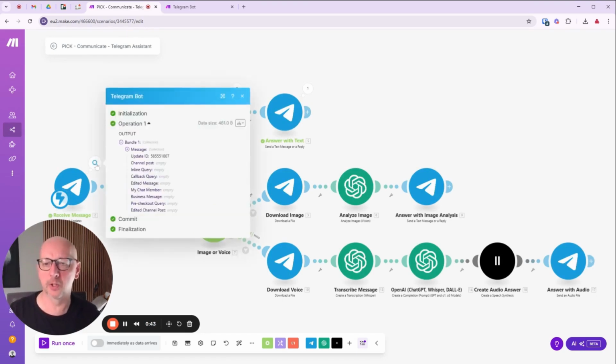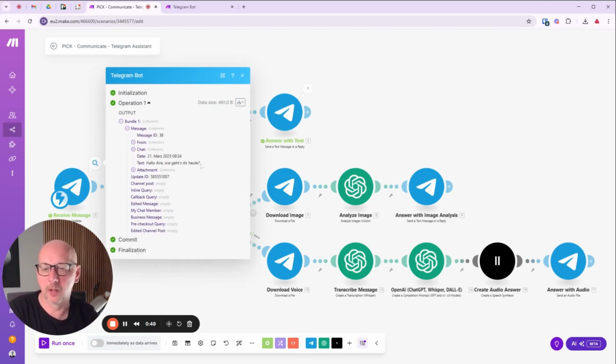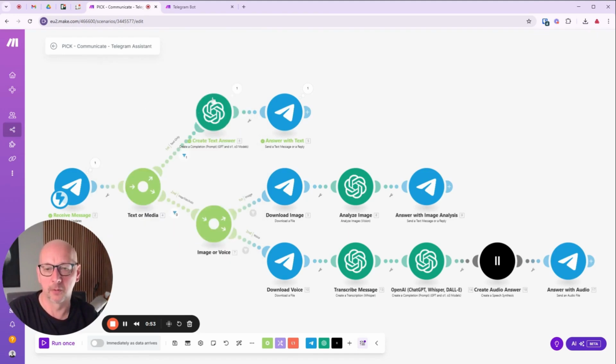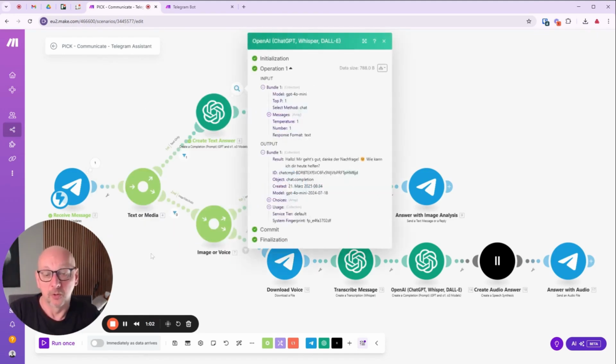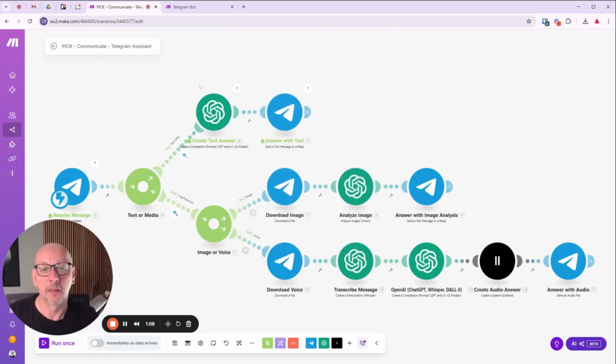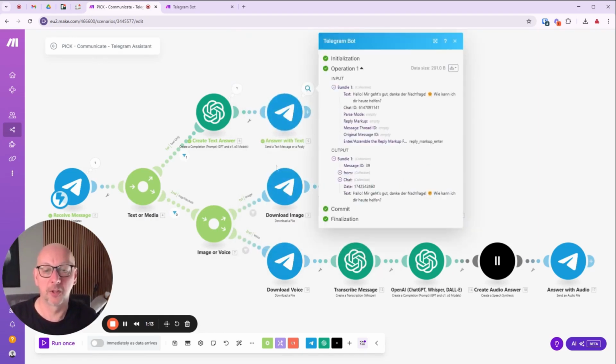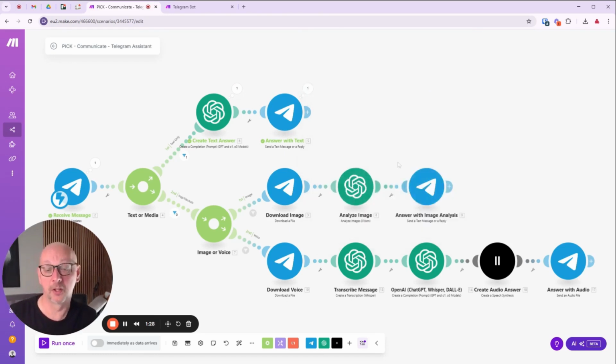And now we can take a look here to see what happened. So we received a message here, "Era, how are you today on March 21st?" If I go through it here, ChatGPT responds with, "Hello, I'm doing well. Thanks for asking." And that would typically be a kind of support message. Then I go back here to send a text message or reply. That's the input and the output. And if I look at my phone again, I see exactly this text. "Hello, I'm doing well," and so on and so forth. So exactly what was transmitted here, logically.